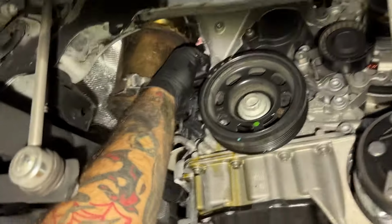Right there. All right, see the leak right here? Oh, yeah, I do see it. Right there. Right in the corner.